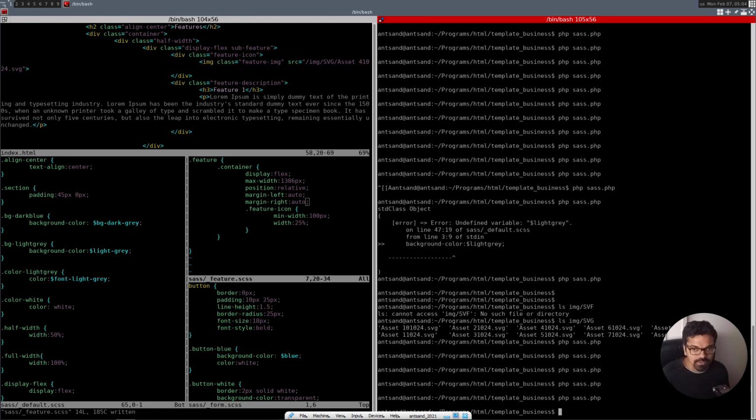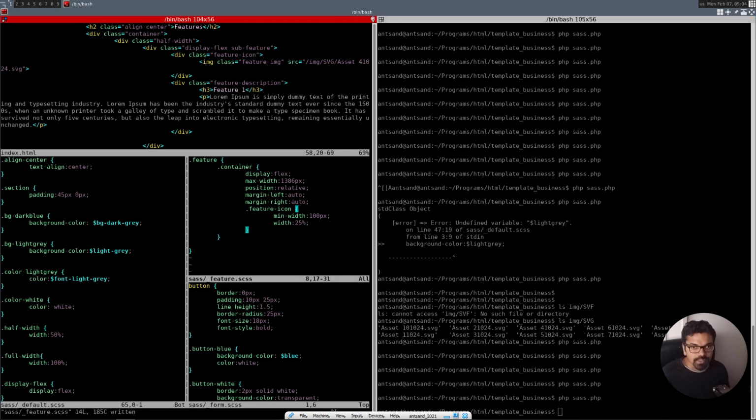And then feature description, we can do this dot feature slash description can have say a margin left of say 25 pixel, something of that sort.